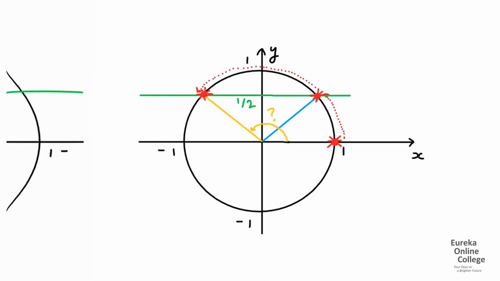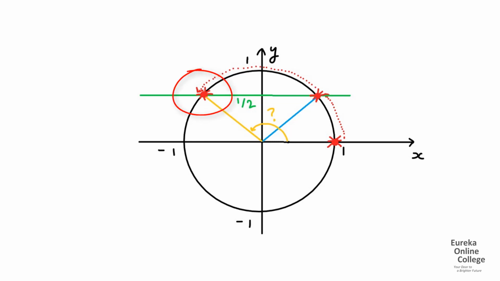So let's pretend that the ant is going to continue on his journey. Now we can see that he would go round, he would go up to the top, and he would start back on the way down in the second quadrant, and bang, he hits that green line again. You can see here he hits that green line again. So at this point, he's also got a y coordinate of a half. Okay, you can see that.